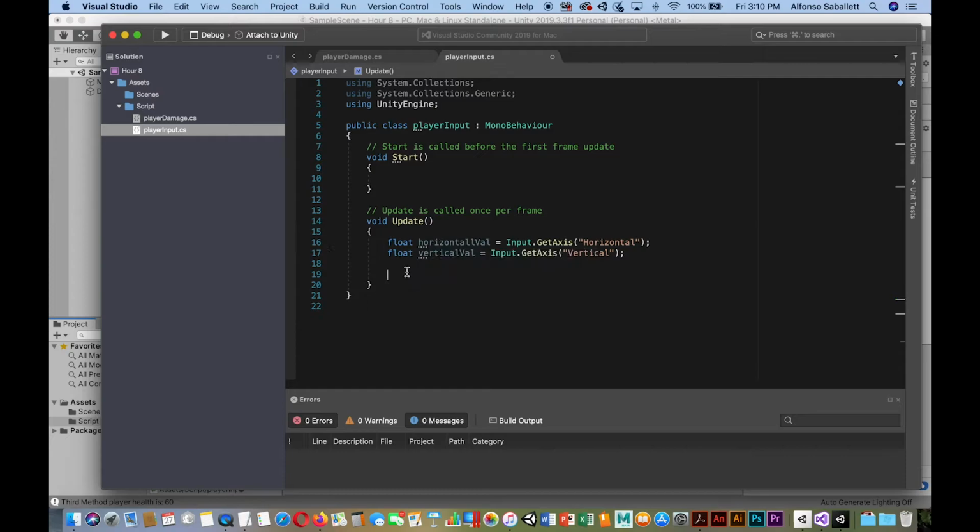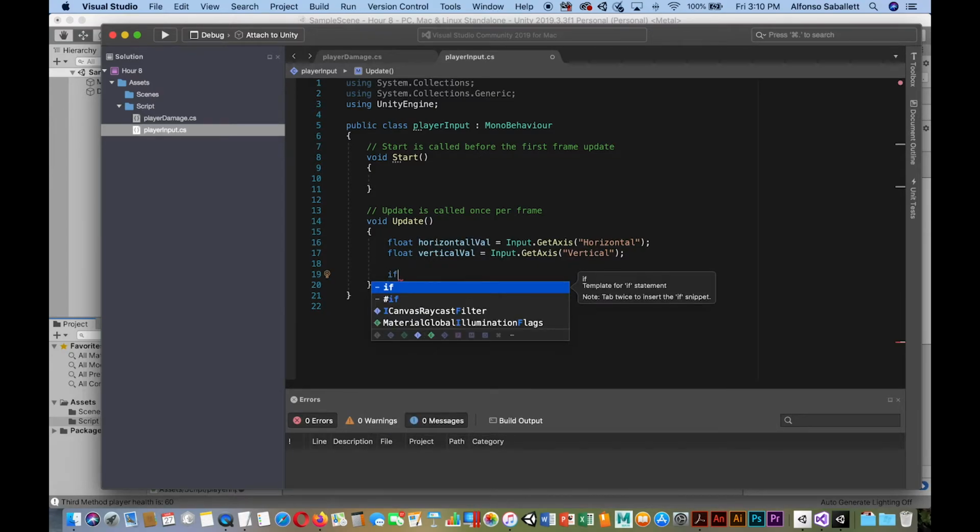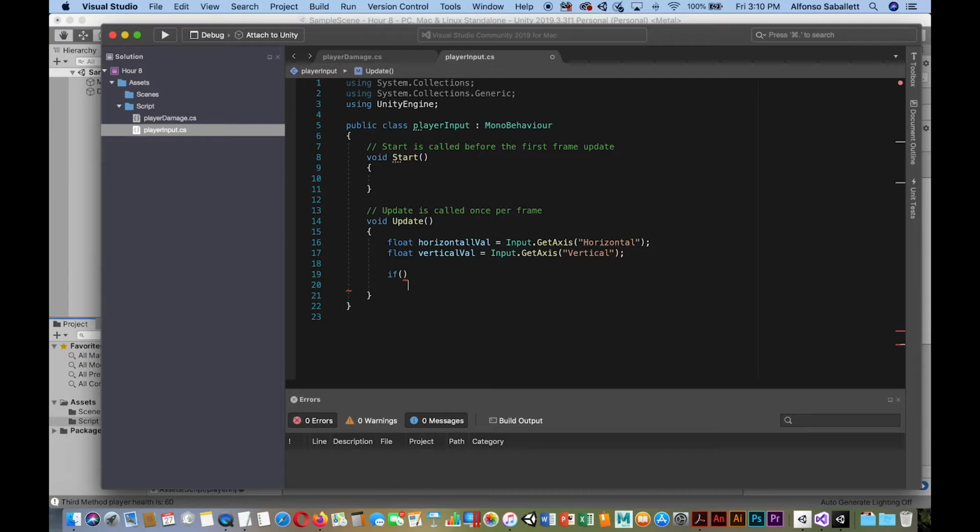All right, so let's go in here and type in if, open and close parentheses. Now, just out of habit, I'm going to put open and close curly braces. If it's one line long, you don't have to, but it's a good habit to get into. So, print, and then a semicolon to close it off.